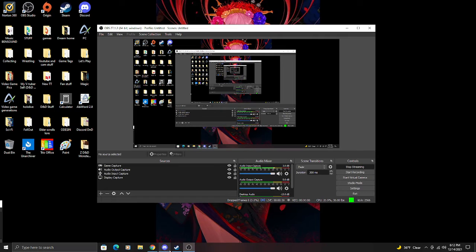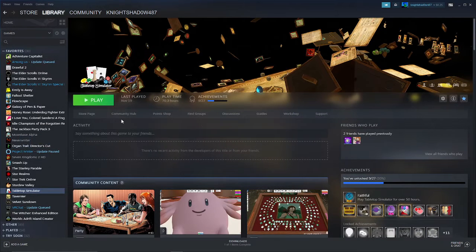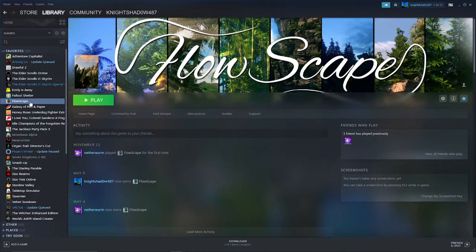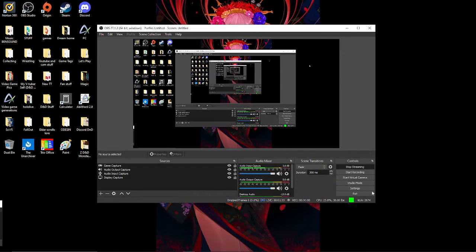I was thinking maybe I could try to make something in Tabletop Simulator, like a little game for D&D using minis and stuff. But I don't know. There's also, let's see, what can I actually play here? Flowscape. Haven't actually tried it. You know, I'm actually not going to play anything.